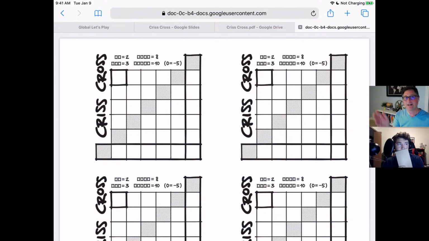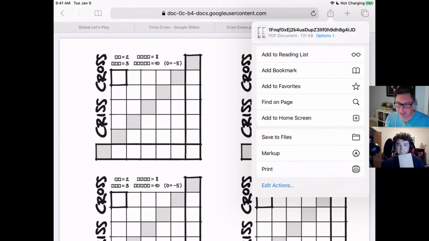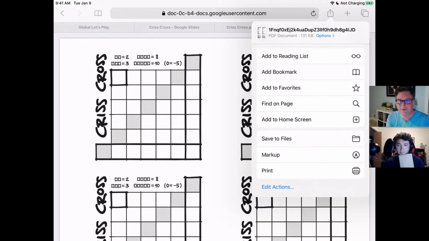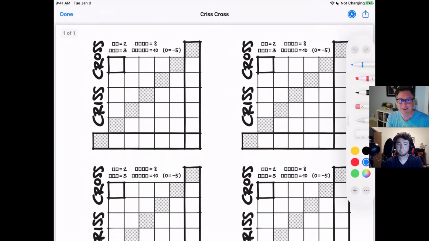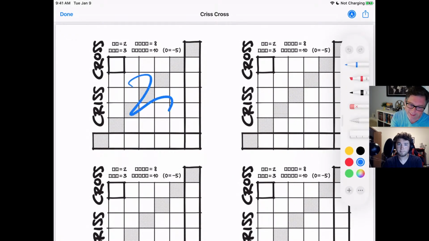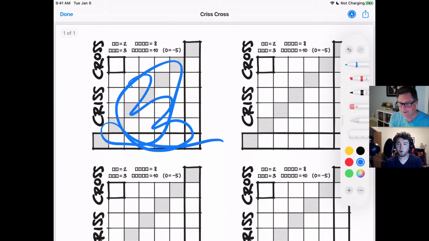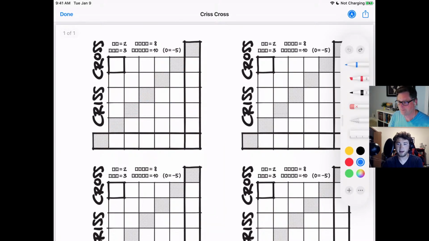Now it's in Safari here, and you're like, still, I don't get what I'm doing here. If you click this little box with the up arrow below your Wi-Fi signal there, up comes a bunch of options, one of which is markup here at the bottom. You see that? You click this, and up comes a bunch of drawing tools, and I can draw all over this thing. It's pretty wild. What a time to be alive. I know, right? So exciting. We're going to be set. That's what we're going to play on.